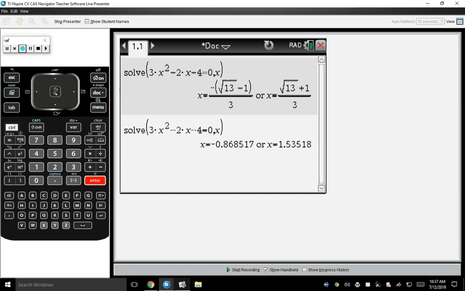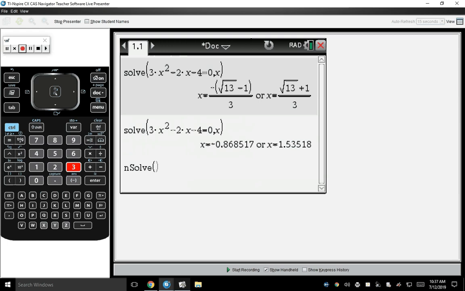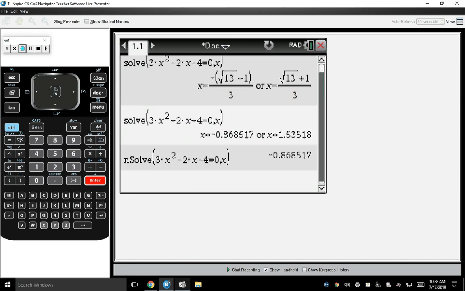So on the CX calculator, when you press menu 3, 1, it will actually display what this one does as menu 3, 6, which is numeric solve. Now watch, if I come up here and put in nSolve, okay? If I do this, it only gives one answer. It gave the first one. You with me? How could I get the next one? Well, there's two ways that I could do this. I could assume that it's to the left of that number or to the right of that number.